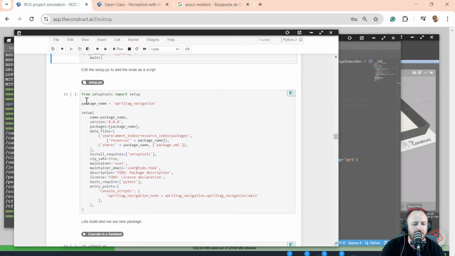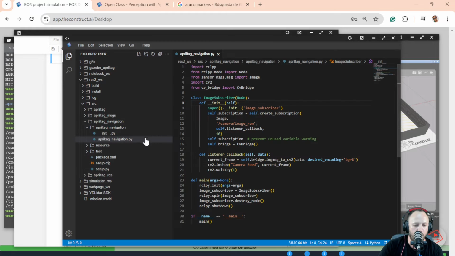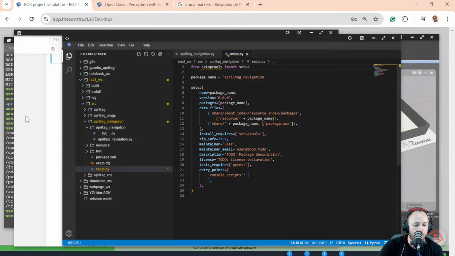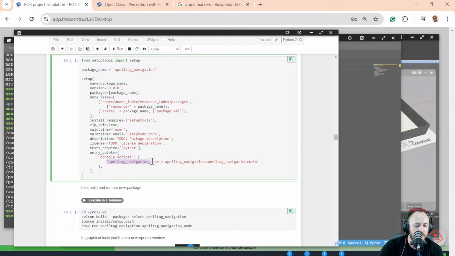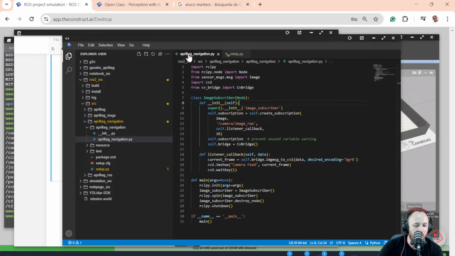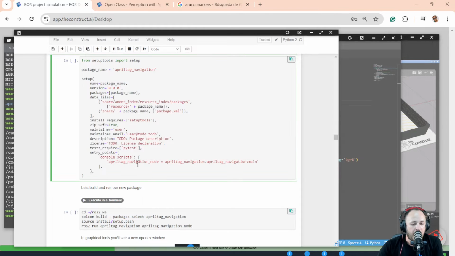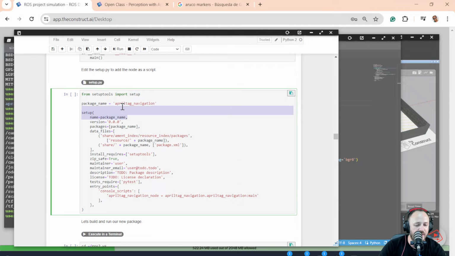Now, the second thing that we are going to do with our package is to update the setup.py file, which you are going to find here inside the package. You are going to update it in order to generate an executable from the new Python file that we have created. We are going to do this by editing the setup.py.